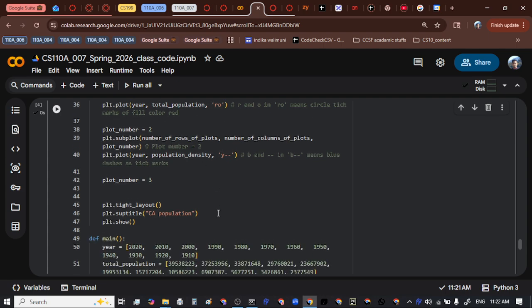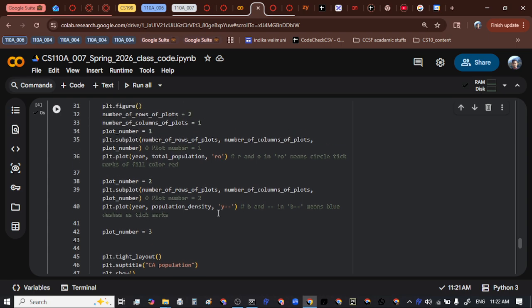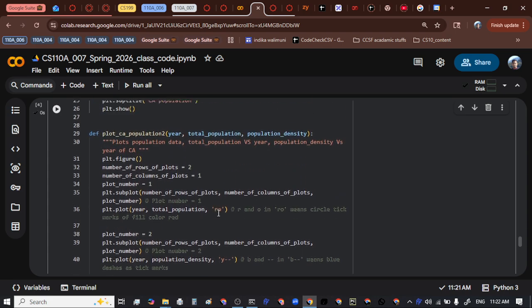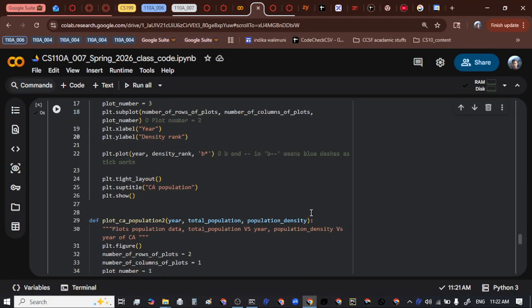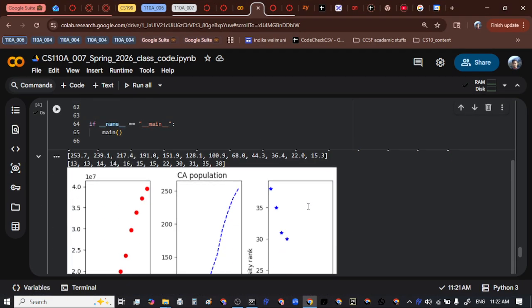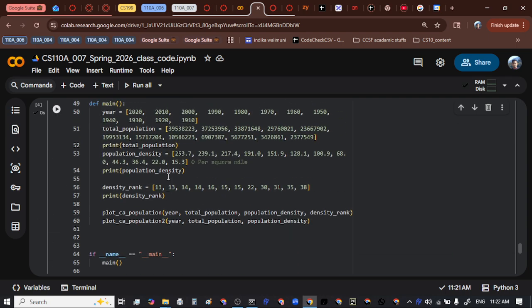So how do we add a title? We still need to add a title to each graph, on top of each graph, right? How do we do that? Suptitle.